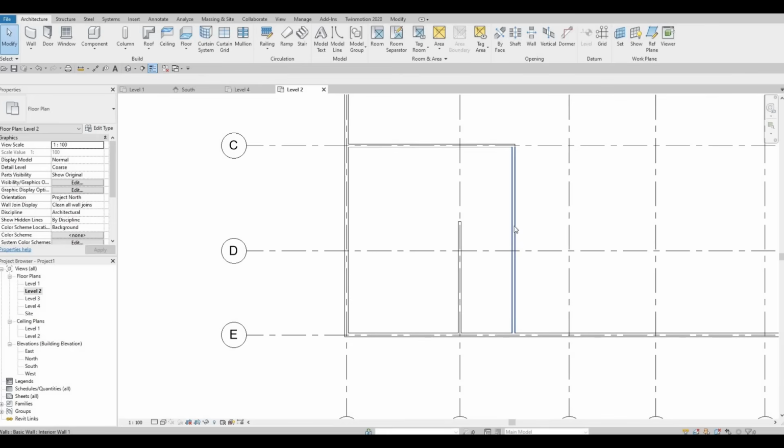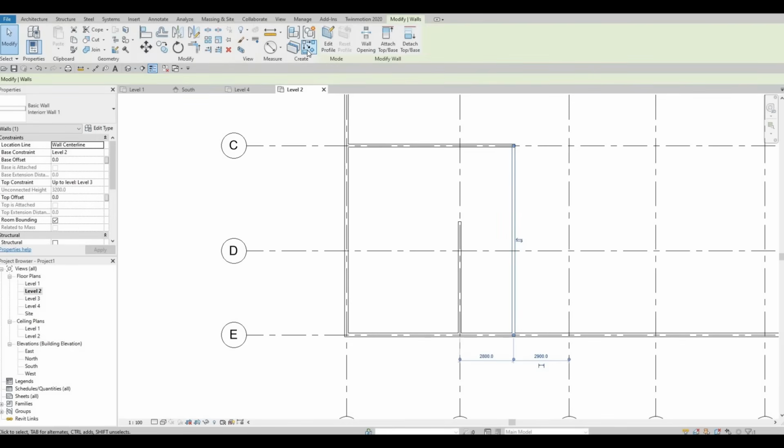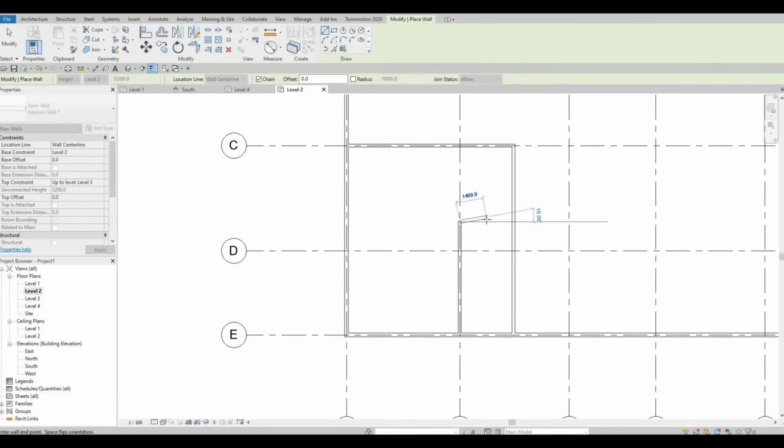So we're gonna continue the line. So again, CS and select this wall, and then now we're gonna create this wall right here, which is 1100, and then after that 1700, and then close.